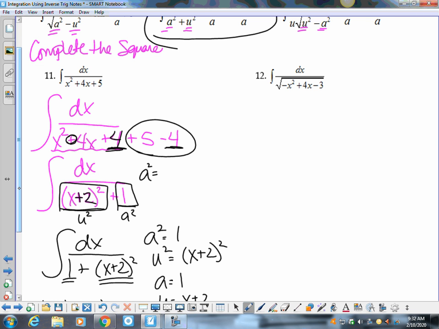Now, number 12 has a root. So who are we thinking? He's leaning towards a sine. We also have this negative in the bottom, but doesn't that make sense? Shouldn't we expect that? Okay. But we have to be able to algebraically deal with him correctly. So we're about to complete the square in the denominator under a root, and we're going to have to GCF a negative. But remember, you don't touch grandpa. So I'm just going to GCF the negative out of the x's. Remember how we don't touch grandpa because it makes him confused?